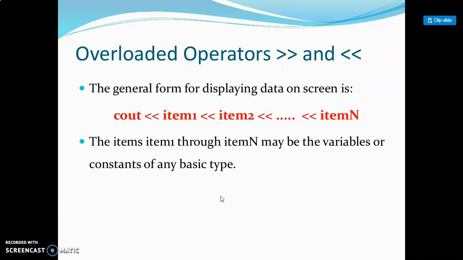This is the input statement cin, extraction operator, item 1, item 2 up to item n. This statement will cause the computer to stop the execution and look for input from the keyboard. The input data from this statement would be data 1, that means item 1, item 2 and item 3. The input data are separated by white spaces and should match the type of variable in the cin list. The extraction operator reads the data character by character and assigns it to the indicated location.